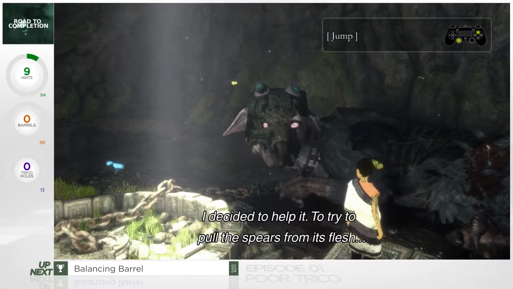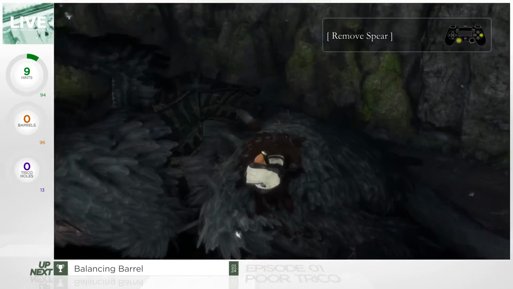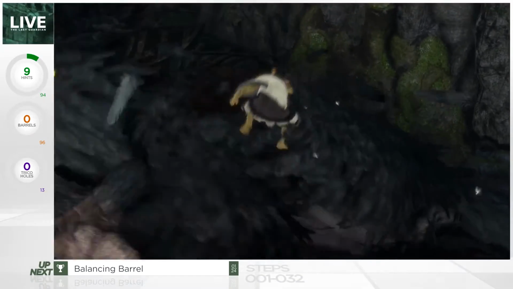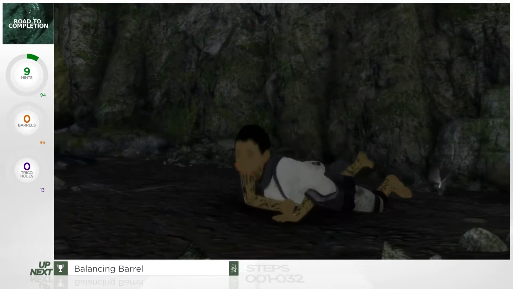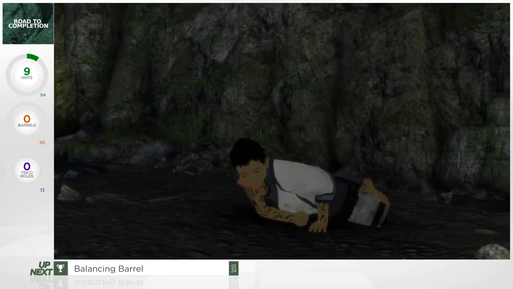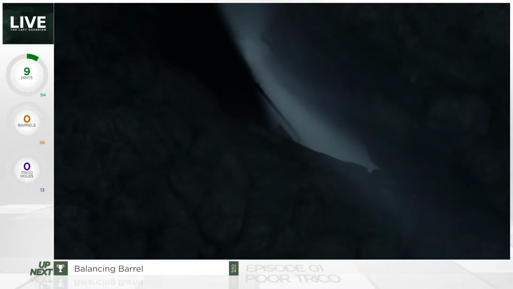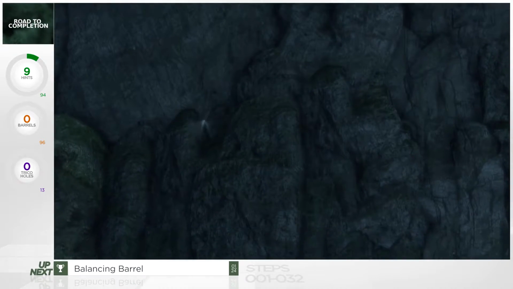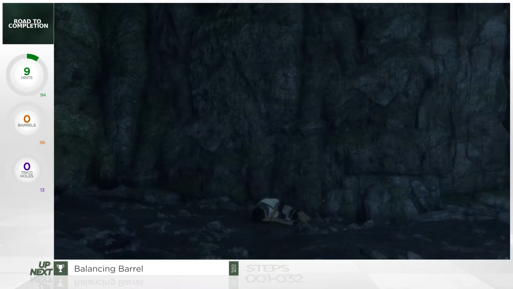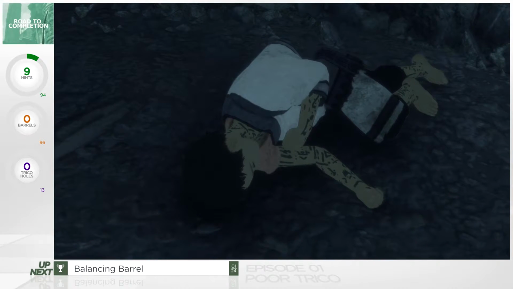All right, now we're gonna hop on Trico's leg, remove the spirit. We're gonna get another hint here in just a second. As soon as we stand up and the camera pans around back on Trico, gonna be getting our next hint.